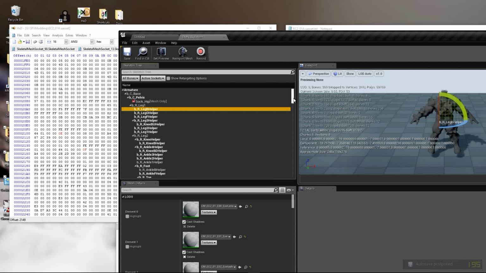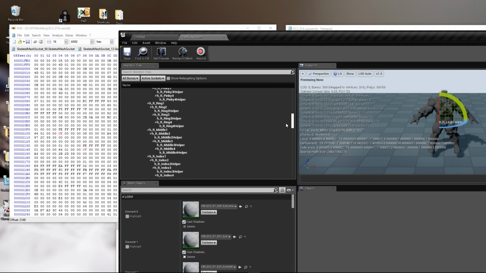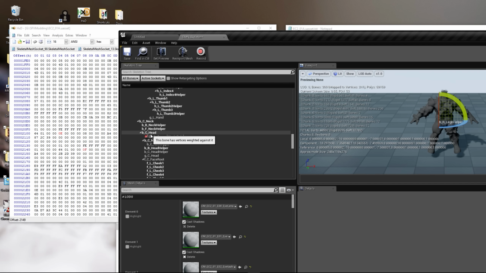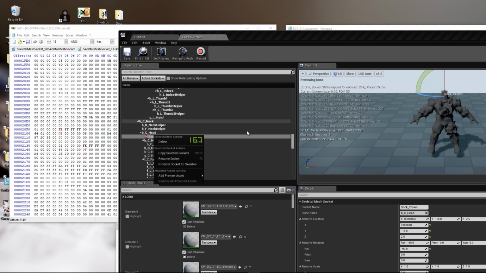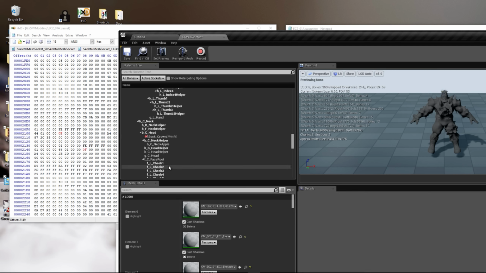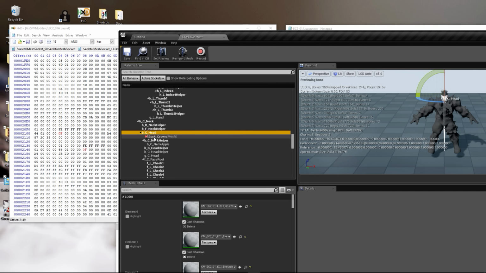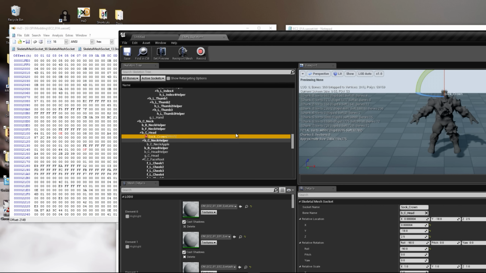And then come back down here. And for this one, we would promote skeleton, which changes it back to the regular mesh socket. Save this.